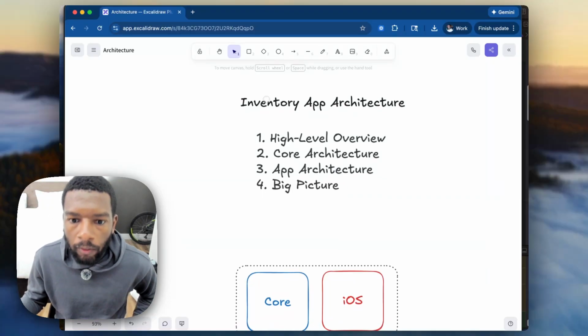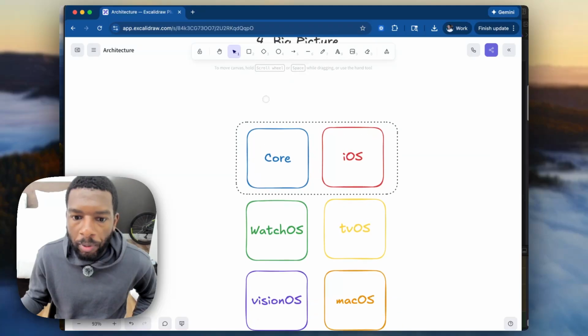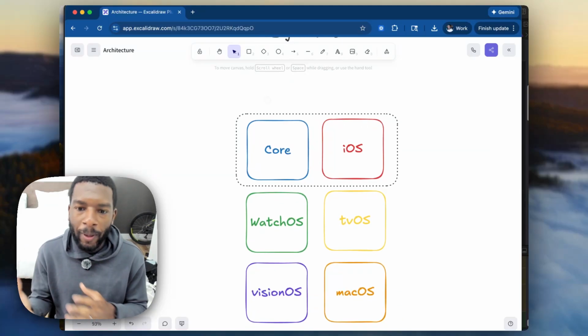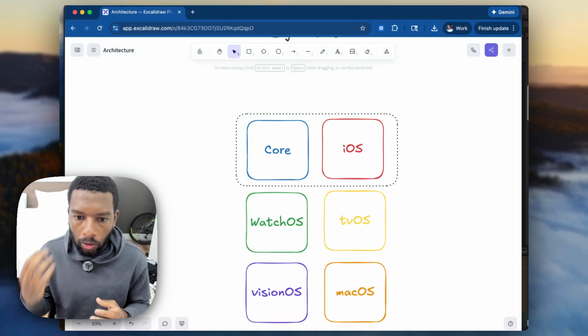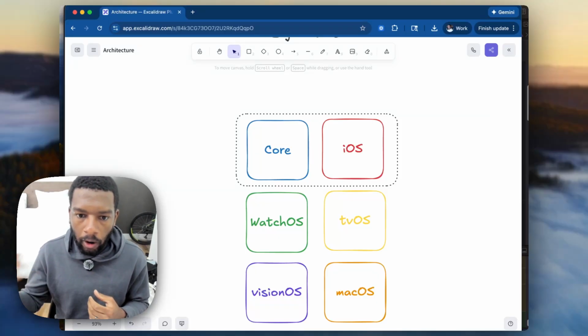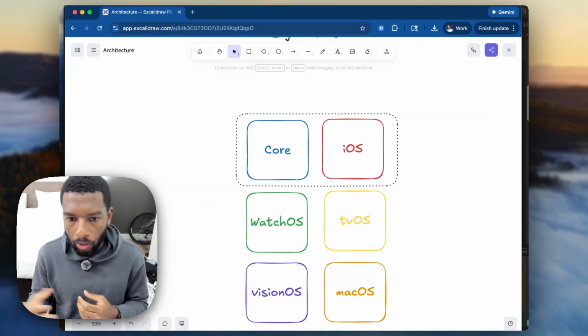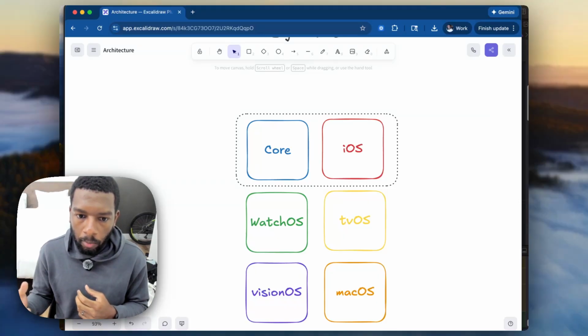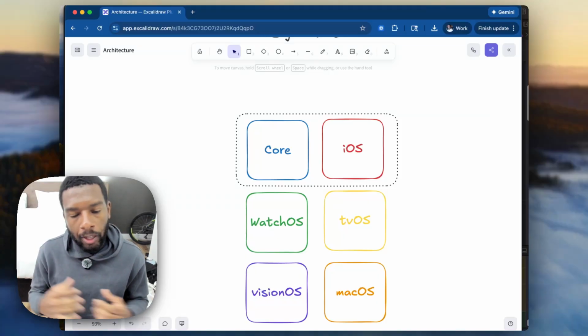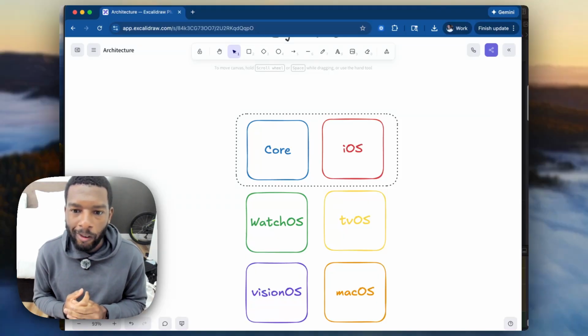All right, so high-level overview. We'll be focusing on the iOS app because my background is that I've spent the last decade doing consumer-facing apps, anywhere from small startup phase to large enterprise apps. A few of them are still in the App Store. Some of them are multi-billion-dollar companies, and I'm just sharing with you everything that I learned along the way, without all of the struggles and heartache that it took to get here.